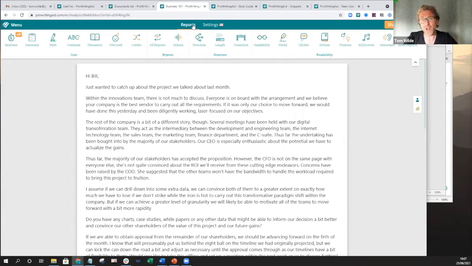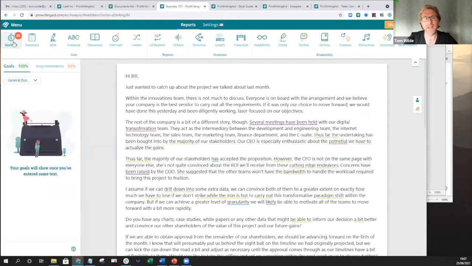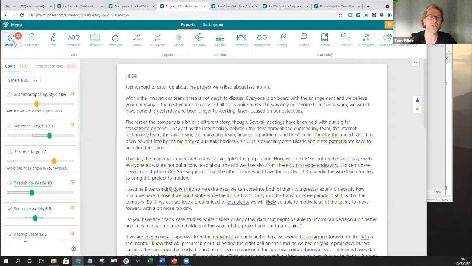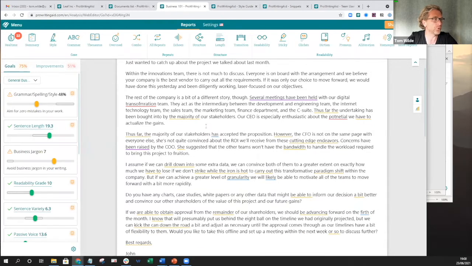The place to start in all this is the real-time checker right here in the top left-hand corner. Turn it on, and it's immediately, like I said, on your shoulder. It's immediately starting to look for those issues in your writing. It's looking for grammar, spelling, punctuation, style, and passive voice issues. And you can see it's already counted 32 issues in this one short document. Okay, so I can see very quickly that I've got some work to do.